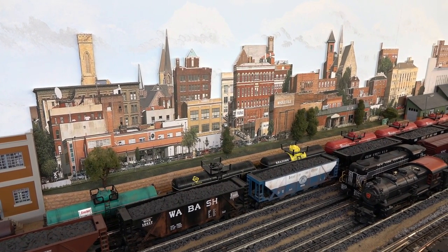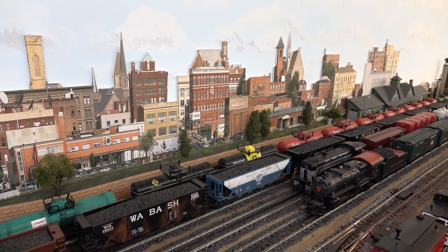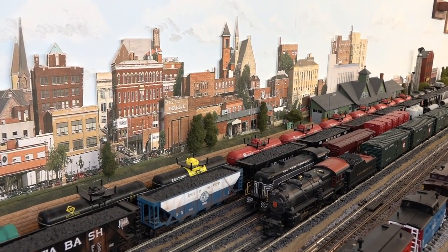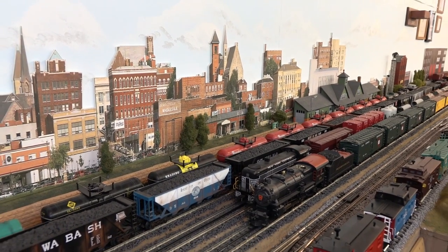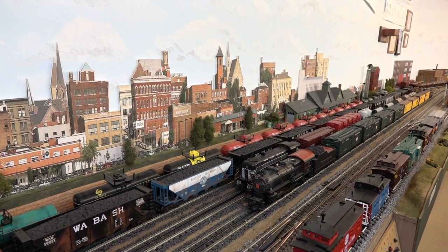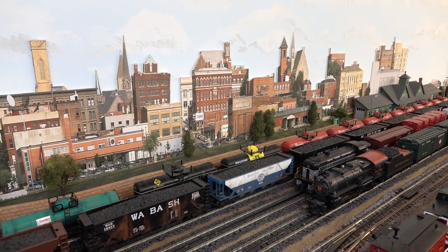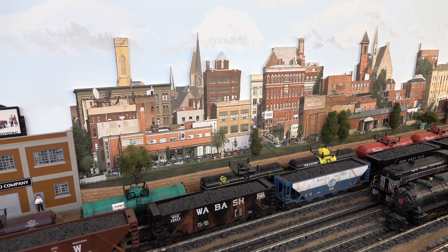But I like that effect because it was supposed to be in the background anyway. So I got them at about the right size for O scale, and took that disc into Office Max, and they printed all the images off on their big heavy duty, like 110 pound paper, and then that paper was just glued onto a foam core board. And of course, I cut the sky and all out with a sharp razor knife. But it made a real nice backdrop.